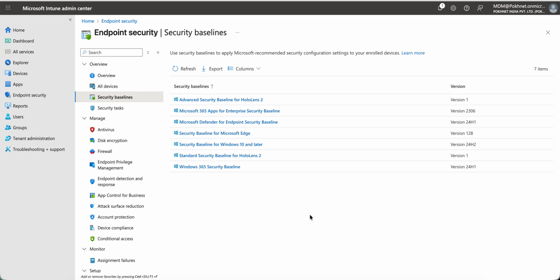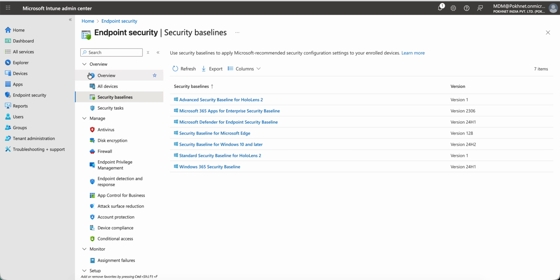Now, you may be thinking, when is this security baseline useful? If you are an expert admin, you don't need to use the baseline. But if you are new and don't know what to configure, where to configure, or where to start for Windows devices, it is better to leverage this security baseline policy.